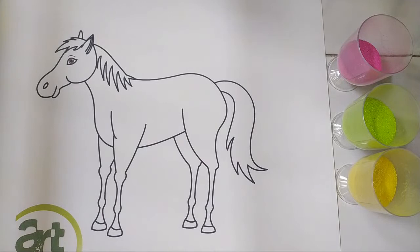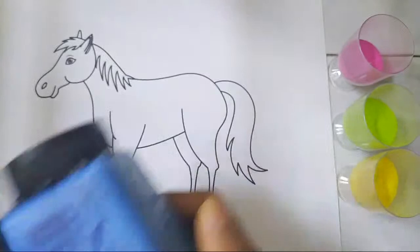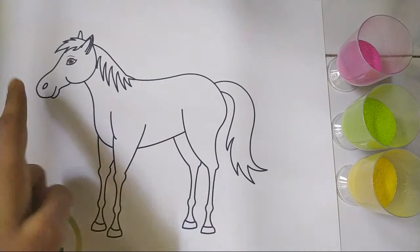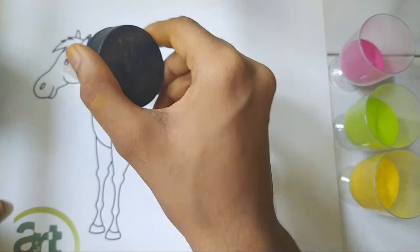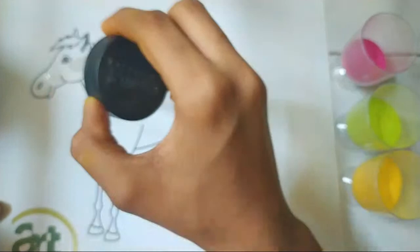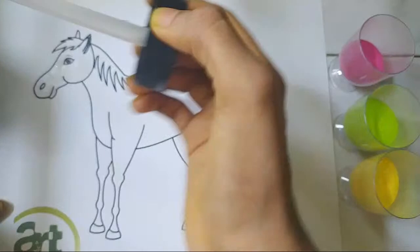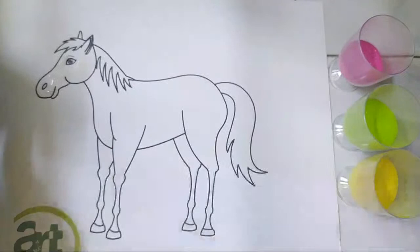So first we'll be adding a paste over the surface. So I'm going to be using this paste. So let's get started. So first I'm going to be going with the face, then the body and the fur. Okay, so let's start. So I will put one blob of paste over here. So first let me finish my face. So I will be using this small thin brush to spread the glue everywhere.